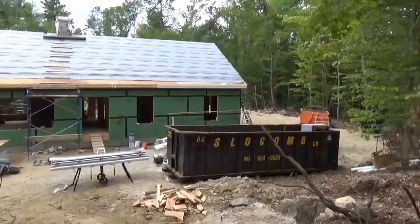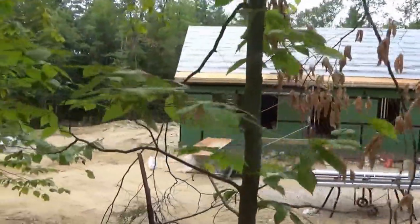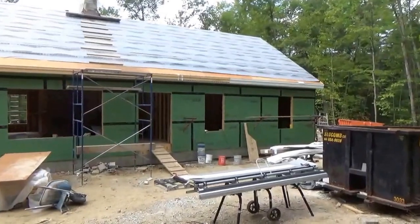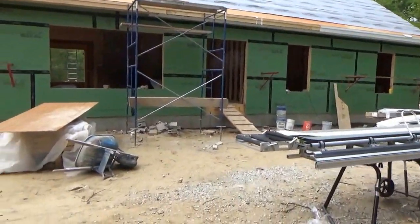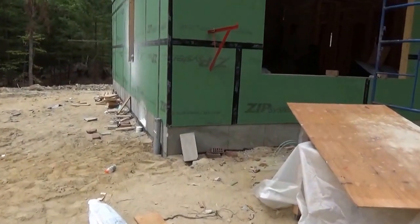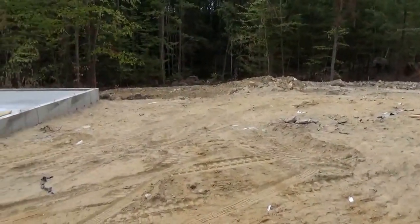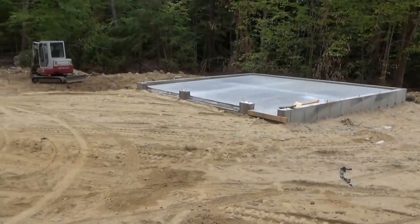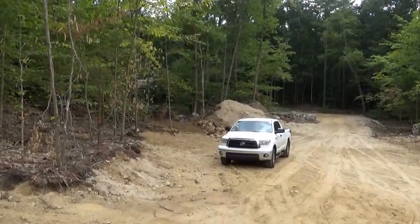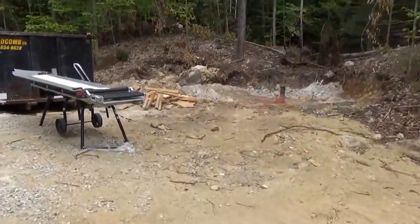There's been quite a bit of activity this week. Still no roofing shingles, but we're getting closer. There's conduit stubs for the electric service, TV and phone. There's been some grading work done in front of the garage. Right there on the other side of the truck is where the service was brought in underground. Let's go inside.